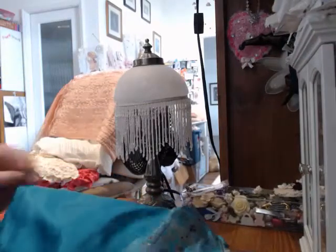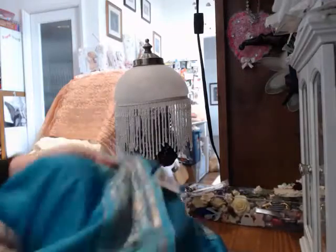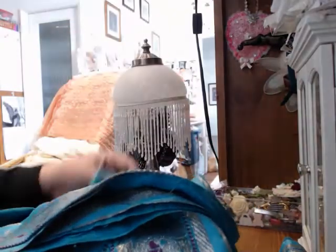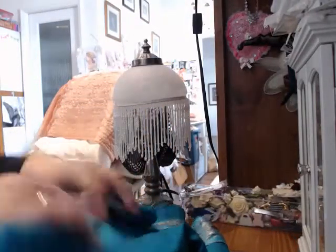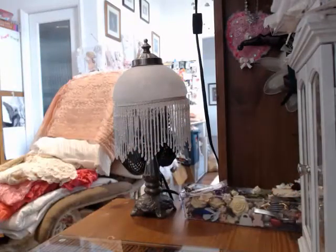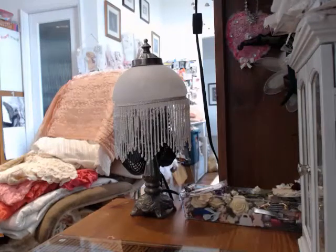Oh, my arm is killing me today. Anyway, then I have picked up this sari. This is the edge, and it's a real teal color, so very pretty. This teal on the main part is a little bit darker than the edge, but it's a nice contrast, and there is a lot of fabric here. And I don't think, yeah, this edge goes around absolutely all of it. So very pretty. Goes in my sari batch.